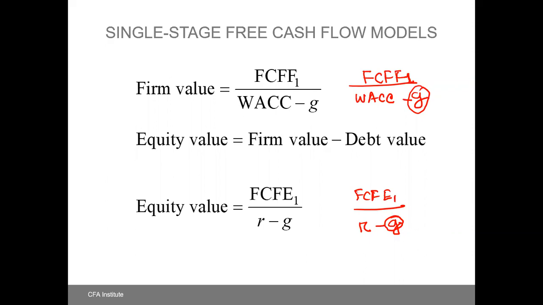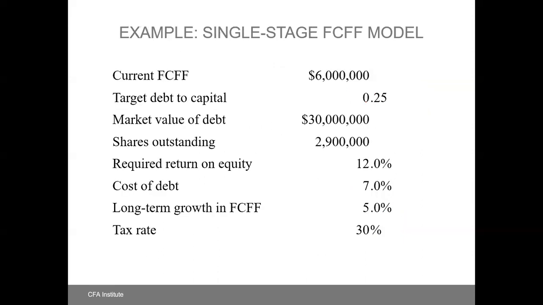So this is the very simple scenario when the free cash flow to the firm is expected to grow at a constant rate. And for mature firms, this is likely to be a very close case, not the actual case, but a closer case. But for a new firm or a startup company, or for companies which are expected to cease their operations, this is not likely to be the case. So let's try to apply this. What have we seen in this case?